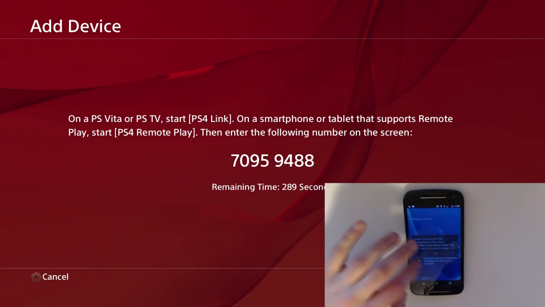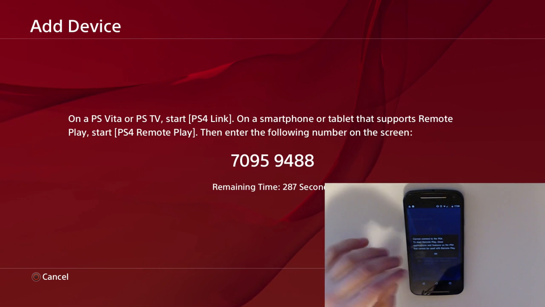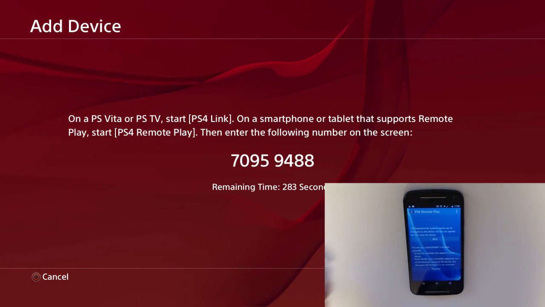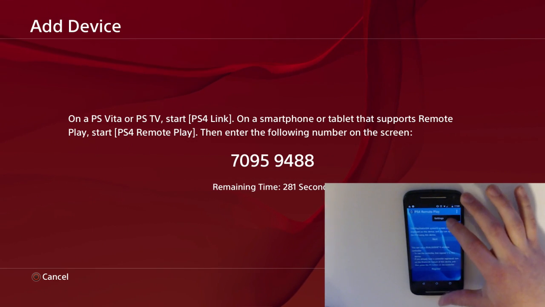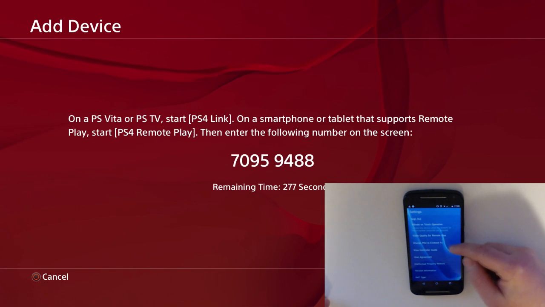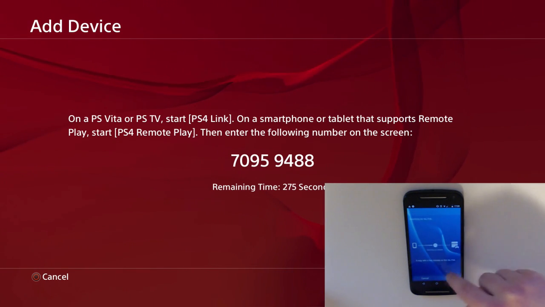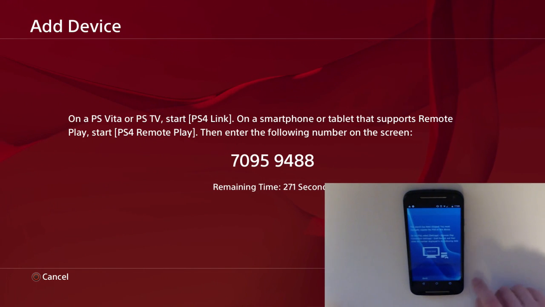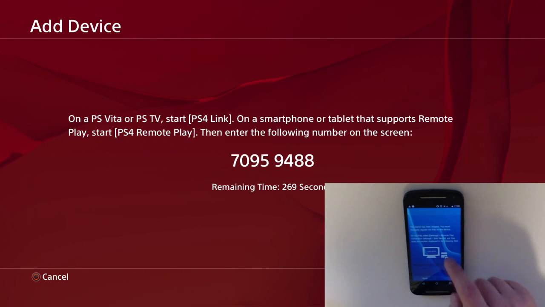It'll do this. Now, it won't come up with this error, but it'll come up with an option to skip. So what you're going to want to do is go to skip. I'm going to do it this way because I've already connected, but it'll come up with this menu here. You'll see it says cancel and skip. So you want to go skip, and it'll prompt you with this menu here.